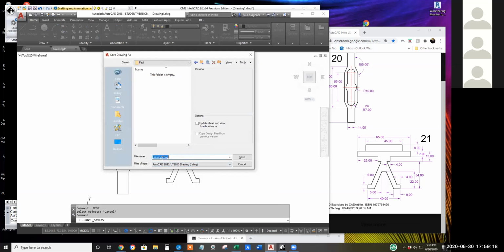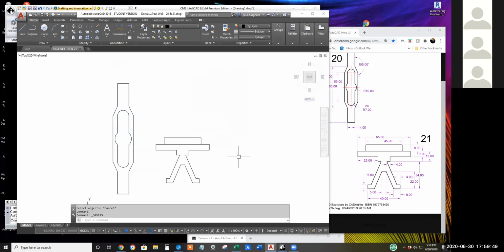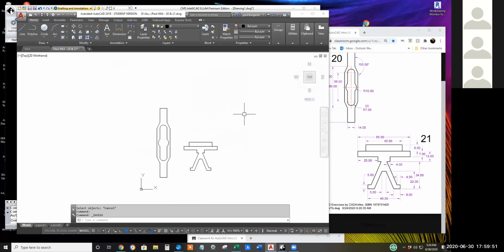And then in this folder, I want to name it, say, Paul Week 3, 2021, maybe a hyphen. So that says who made it, which week, and which textbook exercises. And save it away.